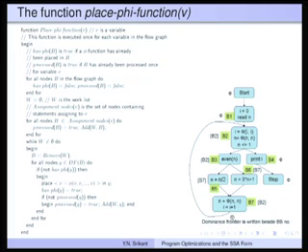So, this is the example we have seen. i equal to 0 and i equal to i plus 1 are the two nodes. Look at the dominance frontier, that is here. So, add a phi function here, but processing this will not yield any more phi functions. Similarly, read n, n equal to n by 2, and n equal to 3 star n plus 1 are all nodes where we have an assignment to n. Look at the dominance frontier of these, those are these two places. We have added trivial phi functions in these two places, but these two together again do not yield new nodes where phi functions have to be placed. That is how phi functions are placed.